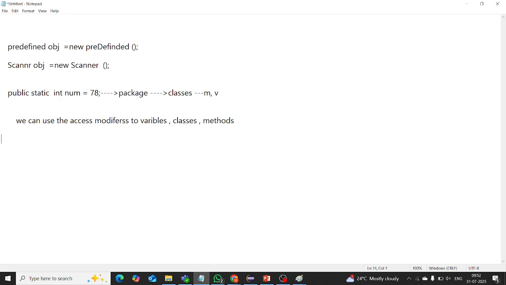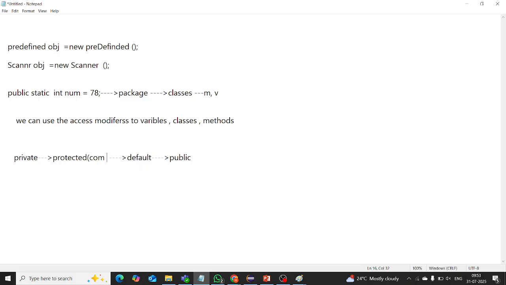So what is the most restricted one? Private, after default. Public members we can access anywhere, default we can access anywhere, but protected we can access only in the package.